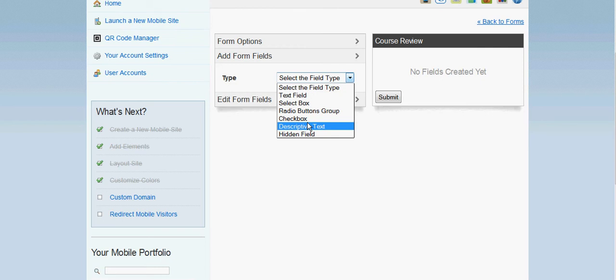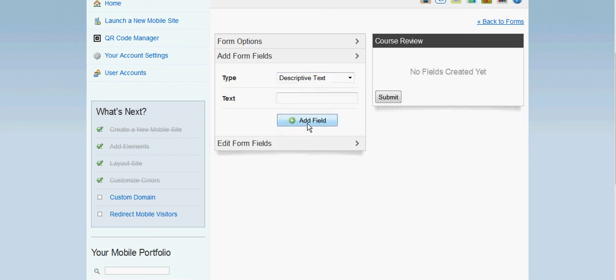For now we're going to start off with descriptive text, and this is going to be where we can actually just have a piece of text at the top or really anywhere in our form that would describe something about the form. Maybe, hey, fill this out below to get a prize. In this case, we're actually just going to say, fill out the form below to assess the course conditions.